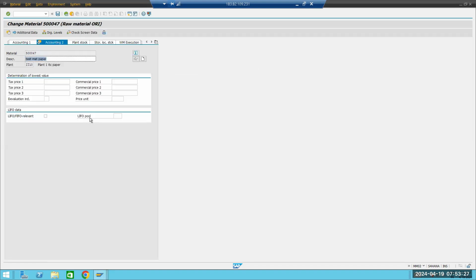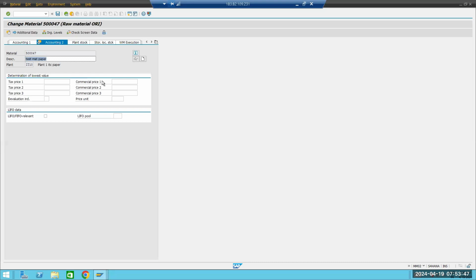Now, if I click on OK, you can see it's allowing. I believe we have selected this in MM01. That's why it is allowing us.